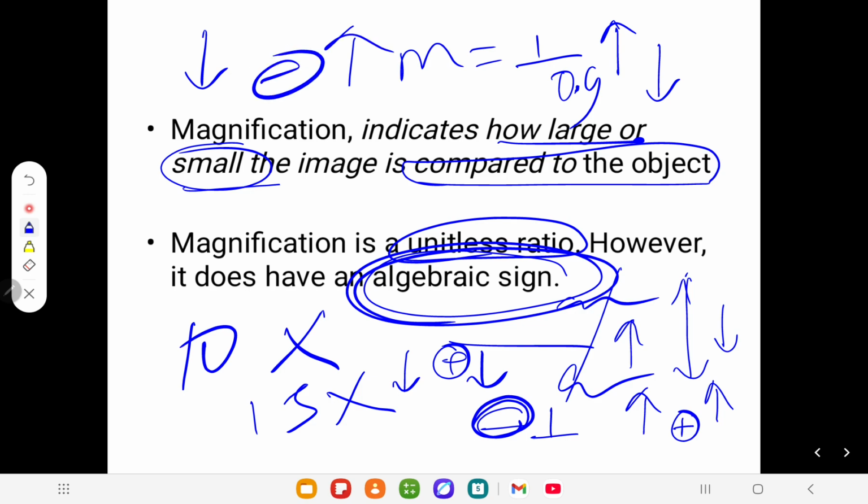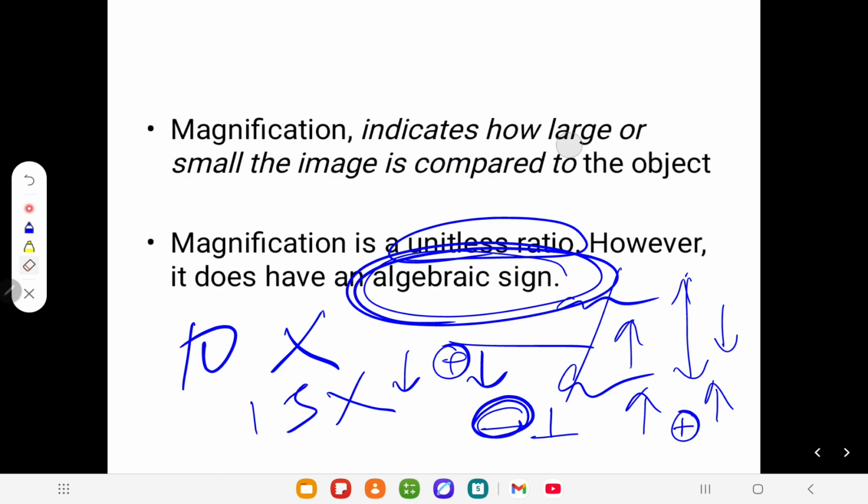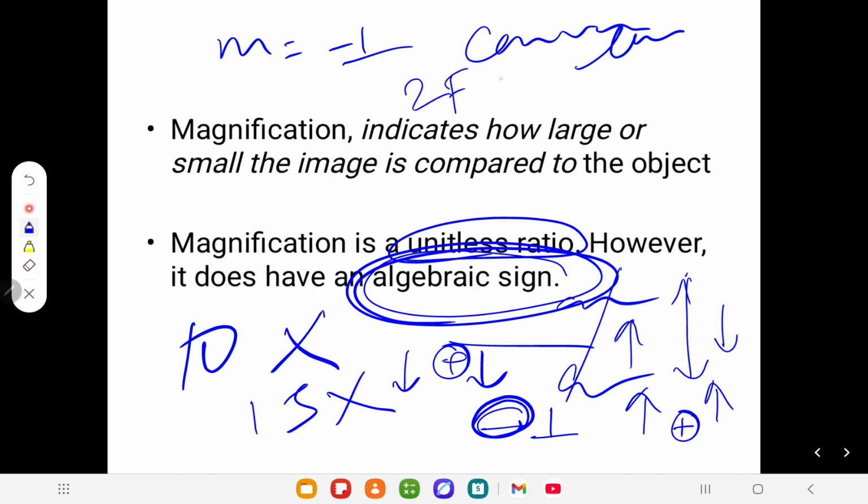So let me tell you one example, which I love. I have seen the question: when m is -1 in a convex lens, tell me the position of the object. It's not difficult. Magnification equal to unity is where? In only one place, isn't it? It's at 2f, and the image forms at 2f. But the image is inverted, isn't it? That's why this position of the object is at 2f. A simple question, but some people get confused with it because of the sign.